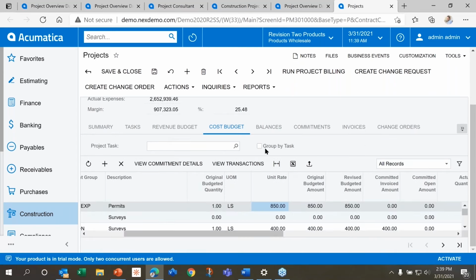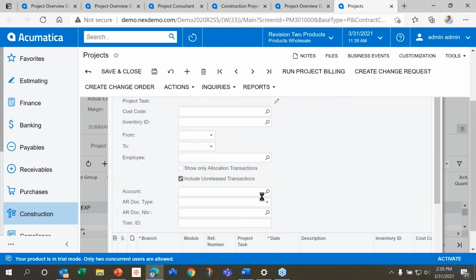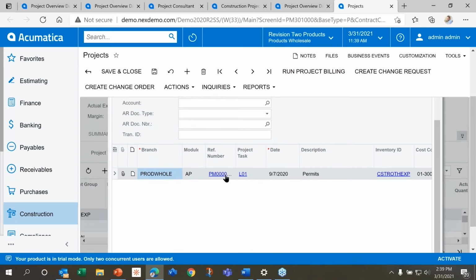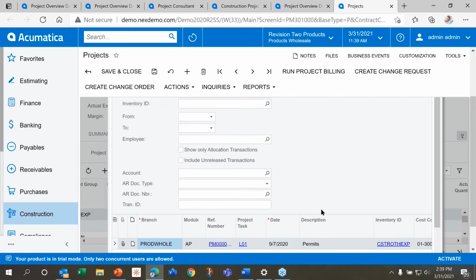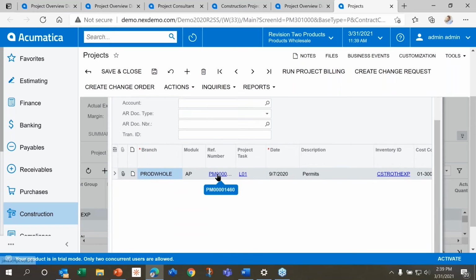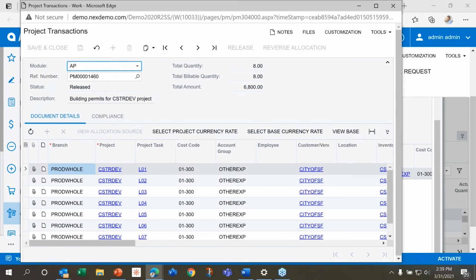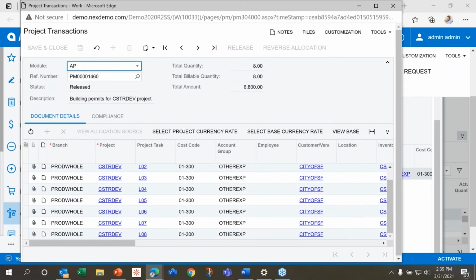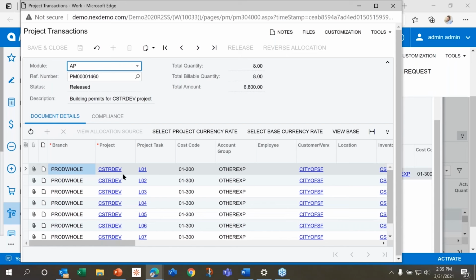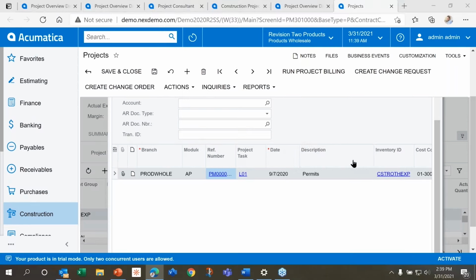I can also group it by task to make it less information. I can, just by clicking, view any transactions that I have directly on this to get to the detailed level of my transactions. And when that pops up, I can even go to greater detail by clicking and linking in these items and going to the detailed part of that record. So if I see there's a transaction item, I can go back and click on that item and pull up that screen, all directly from my construction form, and see all the information. And as you see, anything that is highlighted, I can continue to drive down into greater detail until I get to the very lowest detail that I'd like on the screen.